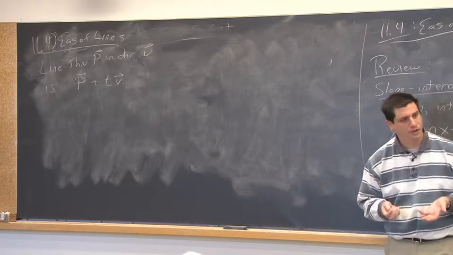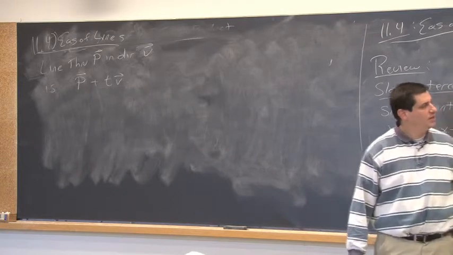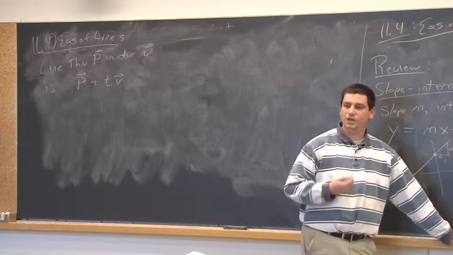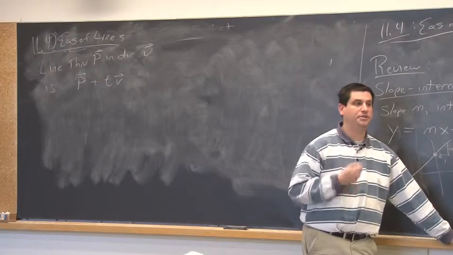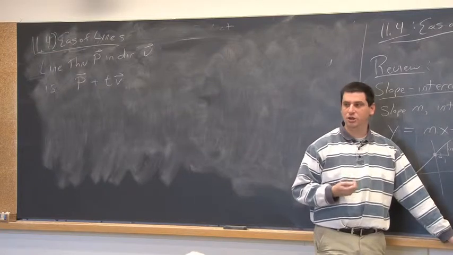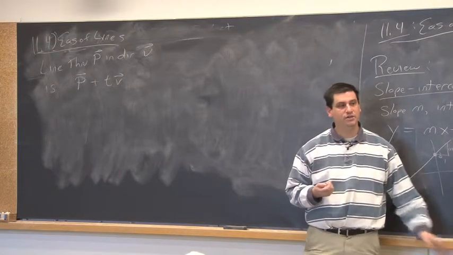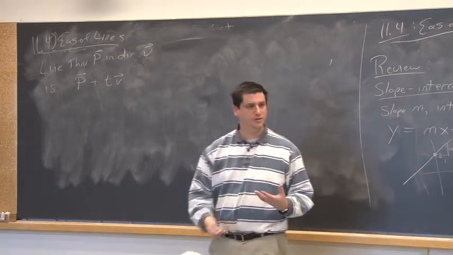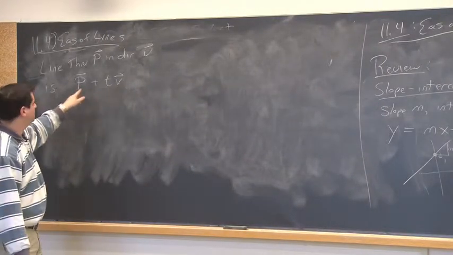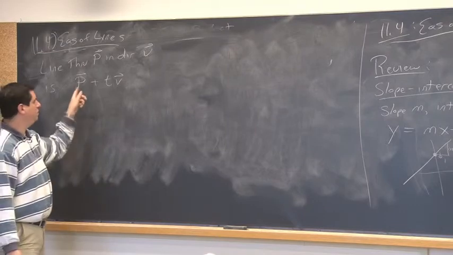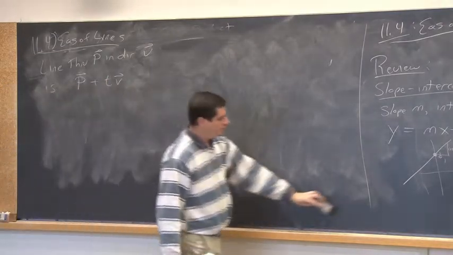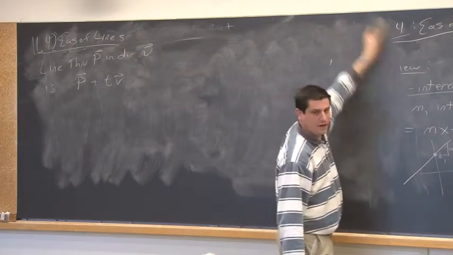So the vector 1, 3, I can just associate the ratio of components, 3 over 1, and call that the slope. So in the standard Algebra 1 case, instead of talking about a vector, we can kind of cheat a little bit and talk about this number, this slope. In higher dimensions, we can't talk about slope anymore, but we can talk about the direction. And so this is how things generalize. Now I give you some vector v. This is the line through P in the direction v. Okay. Any questions on what we've done so far?